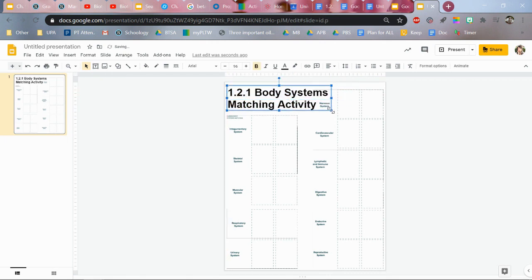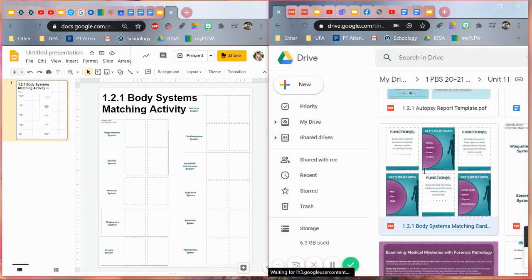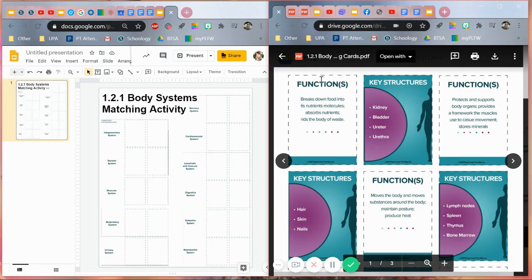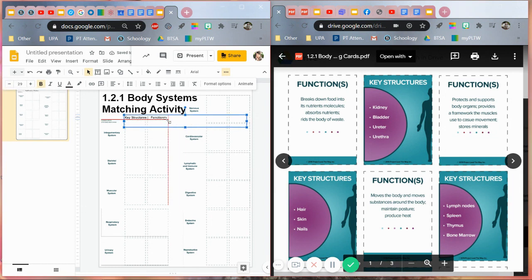Alright, so now that I have all these pieces, I need students to be able to read all the small pieces. So if I just go back here and open this up. Students have this, and this is a lot of snipping that's going to have to happen here. I should give them a little hint over here, and then write functions. I'm going to enlarge this — functions and key structures. I think key structures should come first: key structures and functions. I'm going to download this as a JPEG and then upload it as a background, just so students cannot tamper with all this work I'm putting in here.